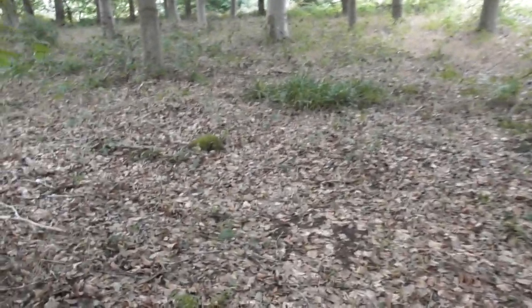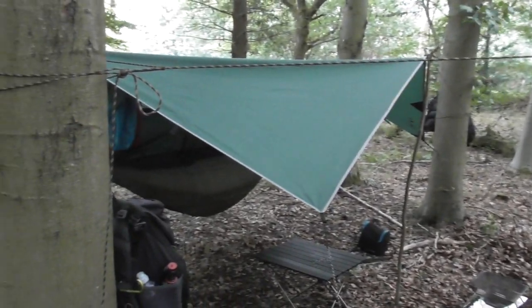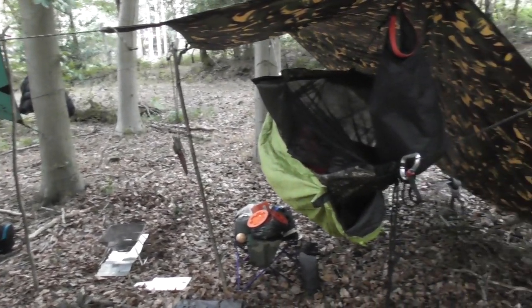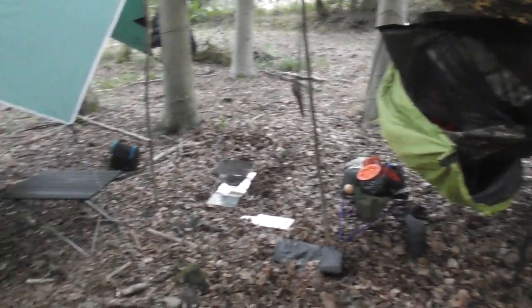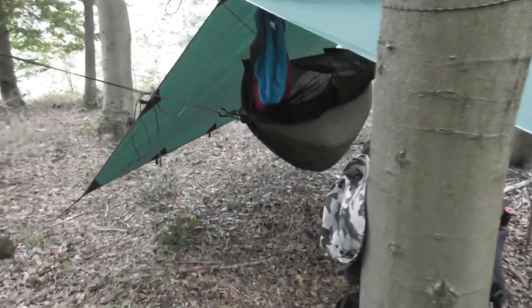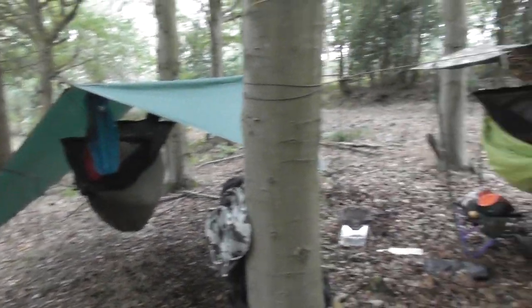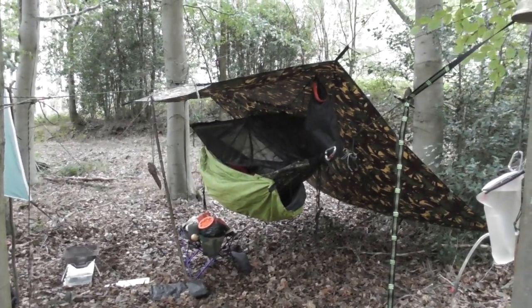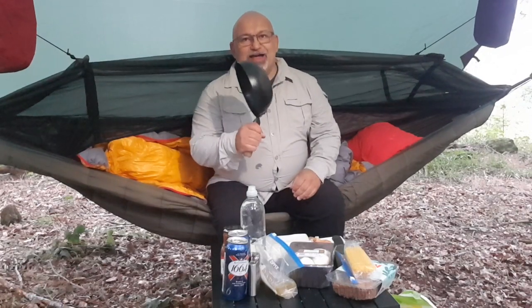So go around here, we'll see more of a view. So that basically is the camp. I'm just about to start prepping for dinner. Keith's gone back to the car to get a bit more wood. And that is us for tonight. So I'll start prepping and I'll move the camera around. My walk. I love my walk. Right, gonna start prepping for dinner.